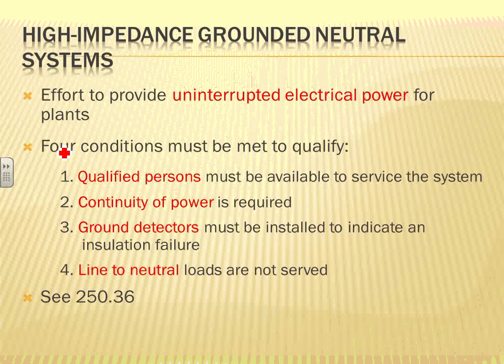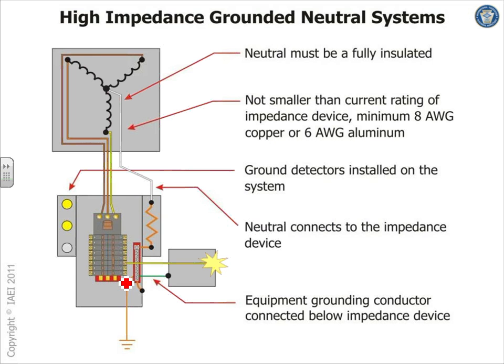So, okay, so high impedance grounded. If you have a high impedance grounded, this is interesting because we didn't talk about it. Here's a requirement that you need to do, guys, to maintain. You have to have a qualified person. I can't have high impedance ground. I have 5 minutes left. Yeah, I can't have high impedance ground in my house, even if I want to. I can't. So you have to have the qualified person. Continuity of the power is necessary. You have to have some type of detection, and there is no neutral load. These are the conditions that if they're met, you are allowed to use a high impedance ground, right? Or ungrounded system, as a matter of fact.